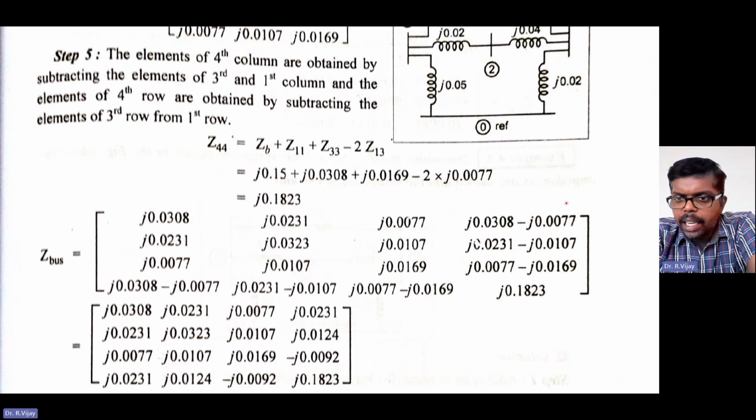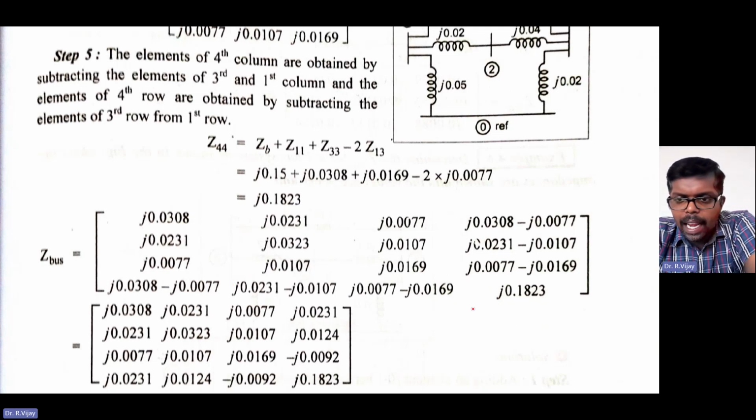Just whatever is getting over here, just a transpose. If you're making a transpose, you can make it here, or otherwise you need to calculate it again by using the third row minus the first row. Like that also you can do. So simply for time purposes, whatever elements are coming over here, you simply make a transpose and copy paste here. That is the intelligent way of solving the problem, and the time you'll also get is the same.